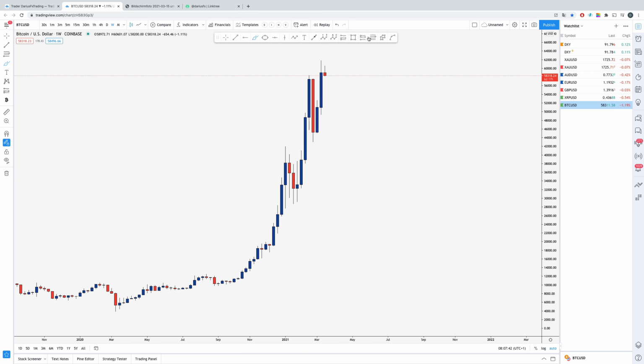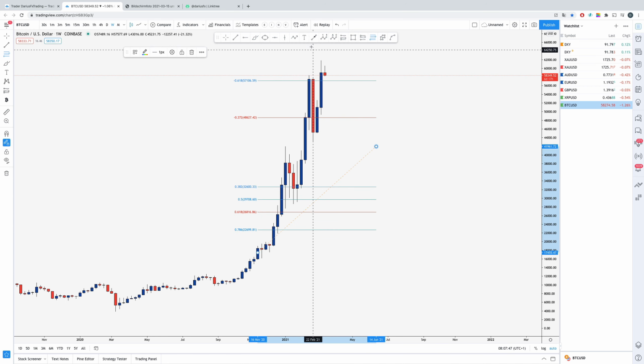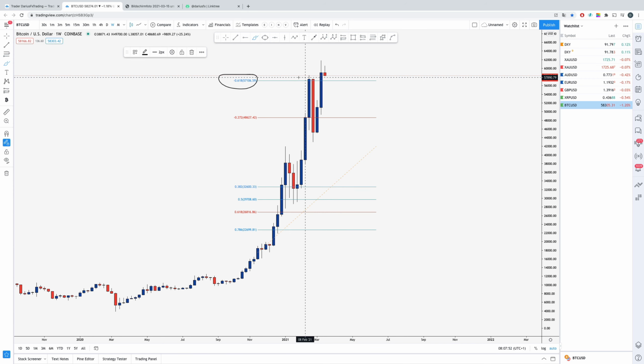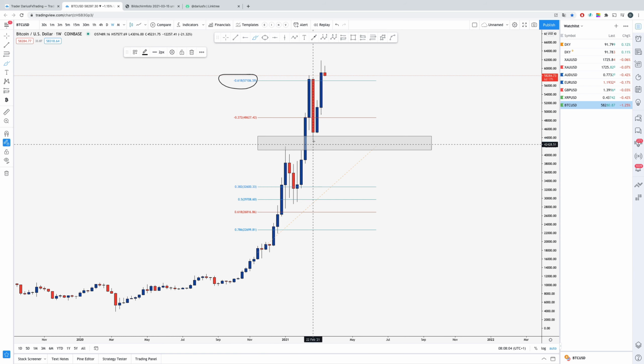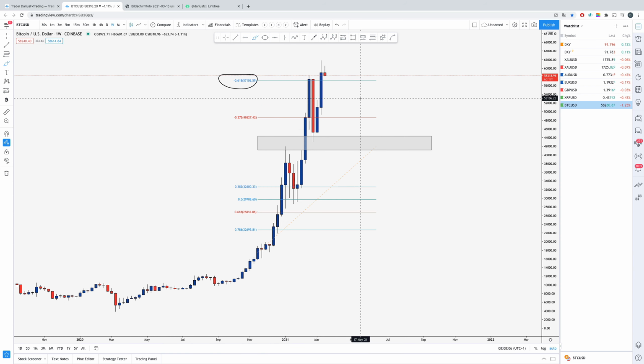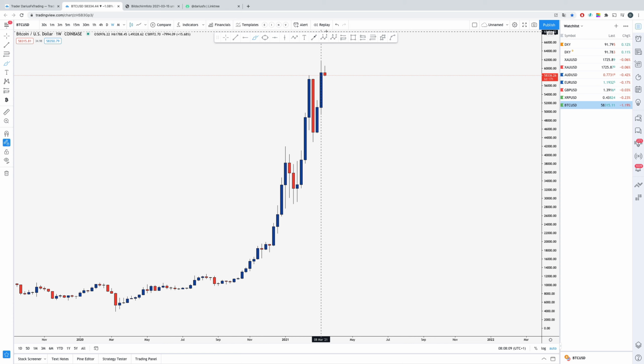Why? Because I like to take my fib retracements like this, taking here the impulse, and what we can see is that the market has respected the minus 0.618 as resistance, going down lower to test previous level of resistance, now turned support, which is this level, and it was perfectly aligned with the 0.5, and this is why the market from here started another impulse to the upside. And what we can currently expect is that the market will just test this level of previous resistance, now turned support, for the bullish continuation.